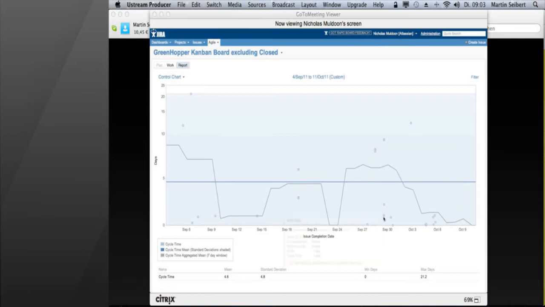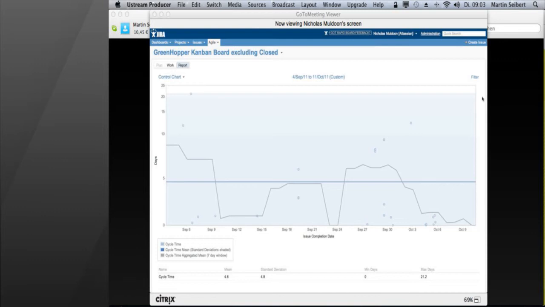And so I can see here on the grey line the moving average of the cycle time. Now, as a Kanban team, this gives me a good indication of how long a story is taking to complete. So obviously, over time, if I see a decrease in my cycle time, it can be an indication of two things. It can be that we're actually more efficient and our velocity is increased, or it could be that the size of our stories is actually shrinking, and because we're having smaller stories, we're just getting them done faster.